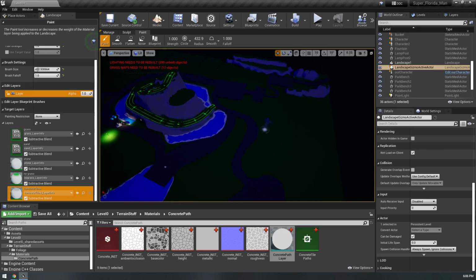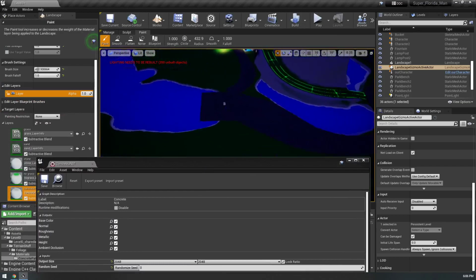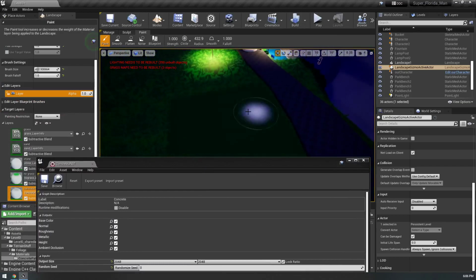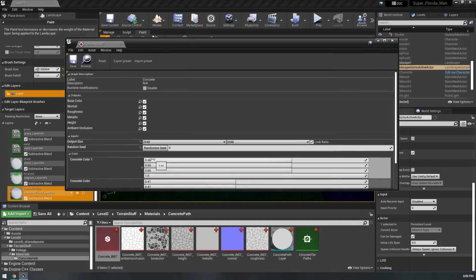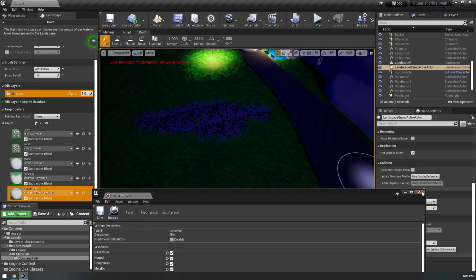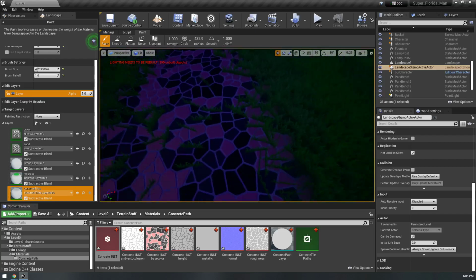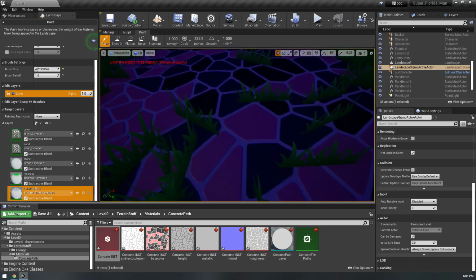We can make it tileless. There are parameters exposed in here for us to play with, like the different color values. So, you know, we want mosaic terrain. We can do mosaic terrain. I can paint some down, go in here and say, oh, concrete 1 color should be red. I hit save and close it, and it re-renders all of the textures. And just a few seconds later, there it goes. Bam. New texture set for us to work with.